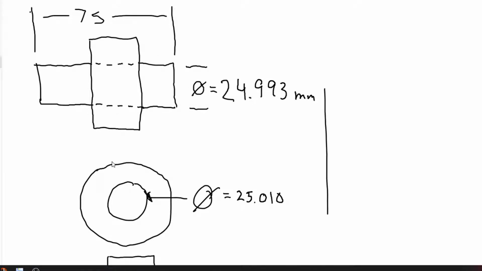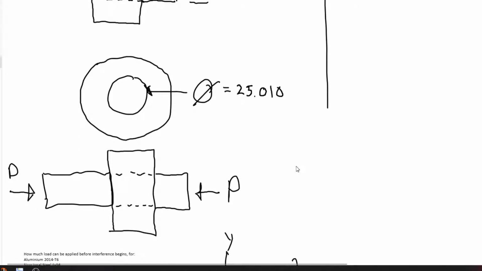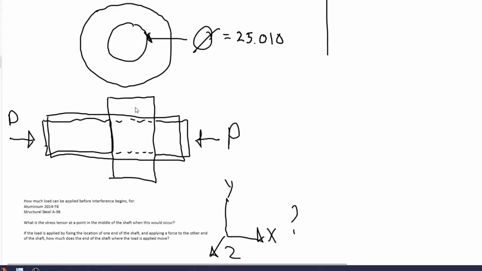interference. But let's say we do something to it. Let's say we apply some sort of force on the ends of the shaft that's going to cause deformation. What deformation would occur is that the shaft would get a little bit shorter and a little bit fatter. Obviously, the scale there is exaggerated, but eventually you're going to get to a point where it gets shorter enough and fatter enough that the sides of the shaft fill up all the space inside this hole. So we're going to get interference at some point.